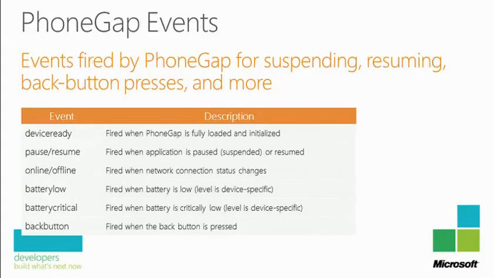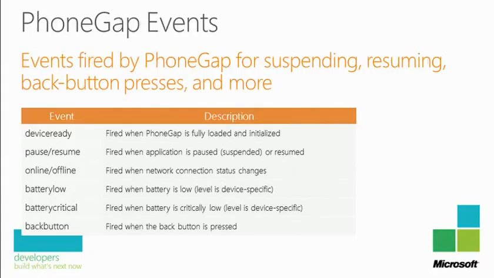Pause and resume turn out to be particularly important. If you've done any Windows Phone programming, you know that when a phone application is not in the foreground, it is suspended. Typically, the process image remains in memory, but its threads are suspended, so it gets no CPU time. But just like Windows 8 Metro, a suspended app is subject to termination at any time. If that termination occurs, the user isn't going to like the experience that they get when they switch back to your app because all the data will be gone.